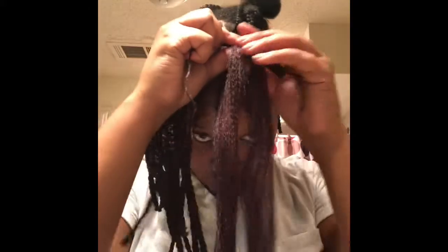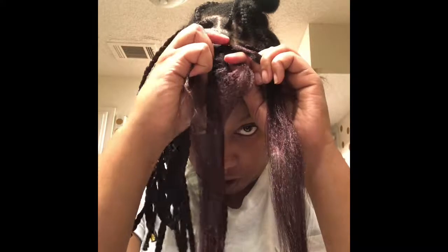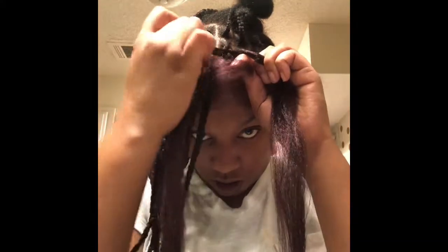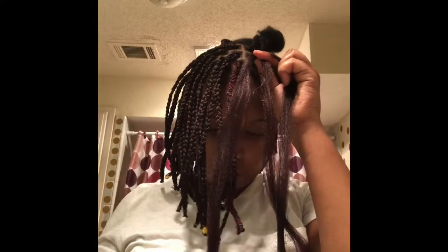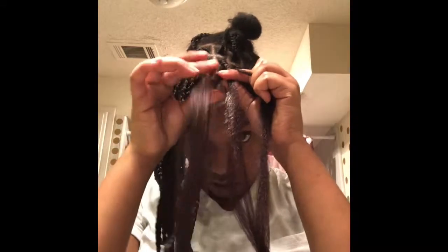All right. Let me show y'all some. I'll take a piece and just bring it over and then start back braiding. And then once I do about 6 loops, take some more gel, put them on the ends.